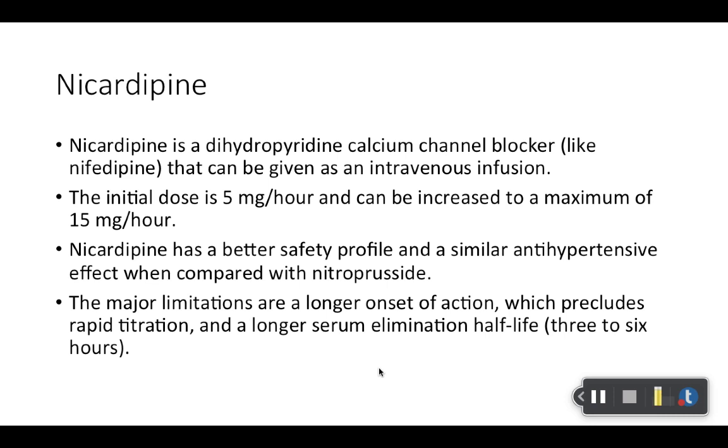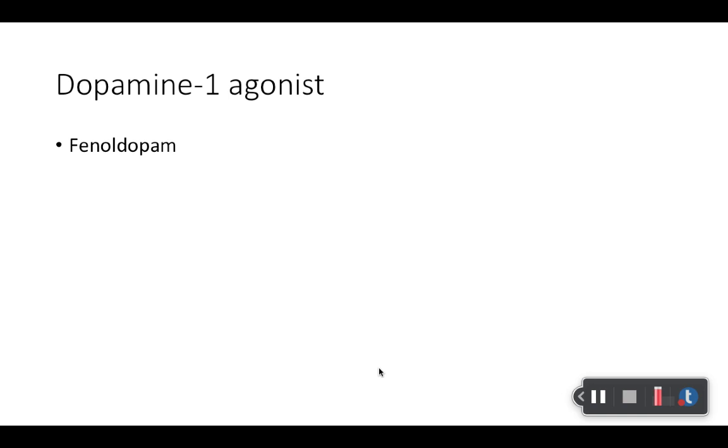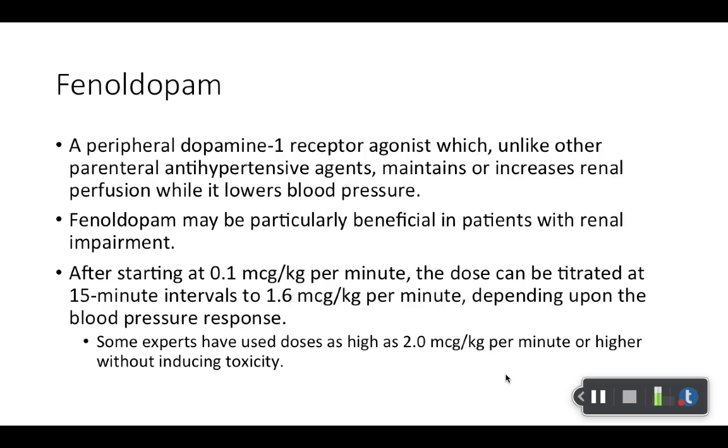It should be avoided in acute heart failure. And it needs to be used with caution if a person has coronary ischemia, because it can actually make the ischemia worse. Now we have the dopamine 1 agonist. This one we talked about in our slides. Again, please note it or label it as a dopamine 1 agonist. It is also a vasodilator. That table says that, but be familiar with this mechanism of action, etc.